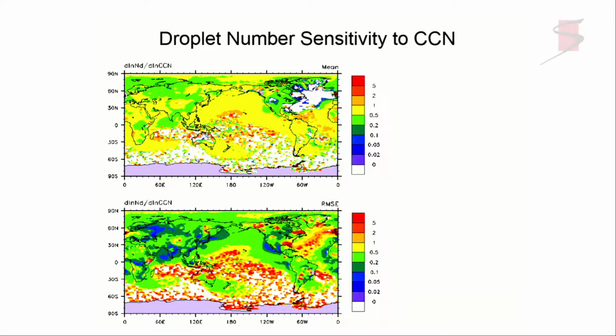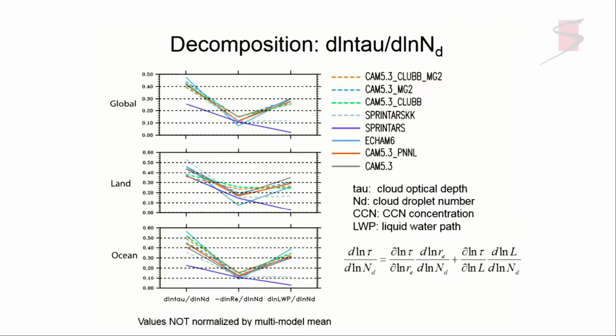But then you can also, more novelly, compare the average slopes of these. I should stress that the way these are done, which is interesting, is that this delta log ND, you might be wondering, how are you getting this number for the previous charts? I should stress that these reflect global average values, so they're really not regressions. For each model, you calculate a global average change in optical depth. You can calculate a global average change in RE.